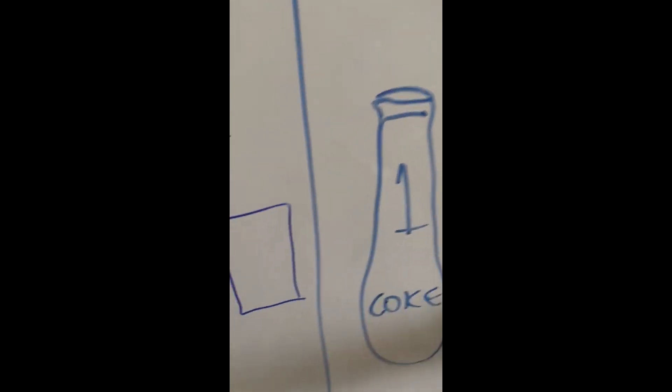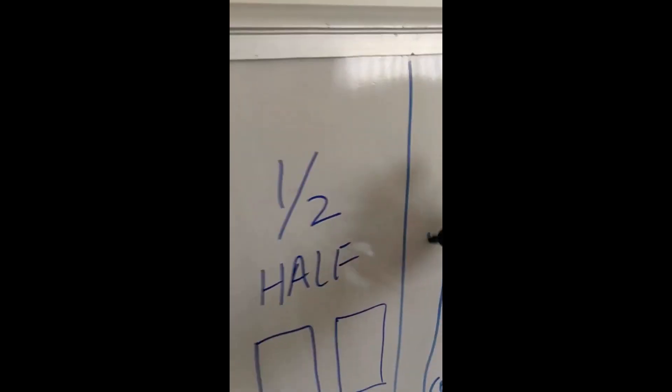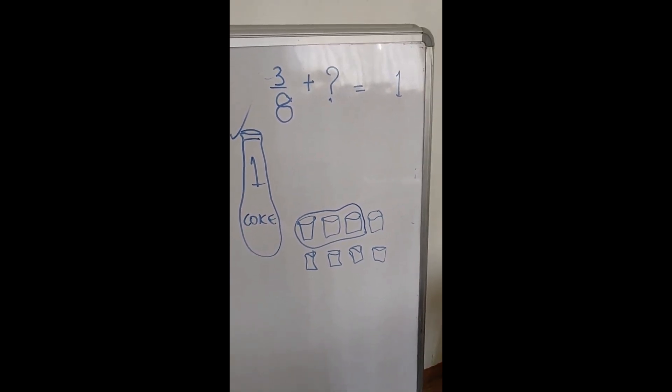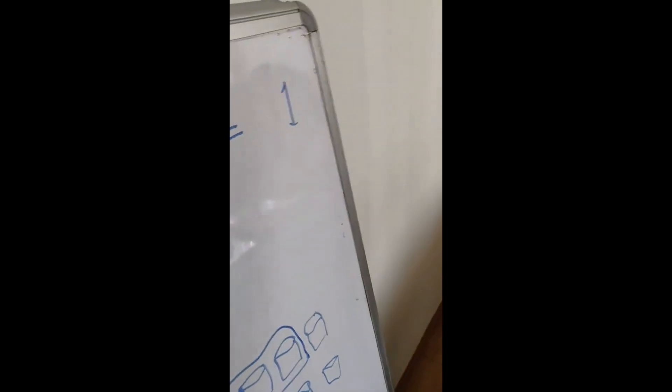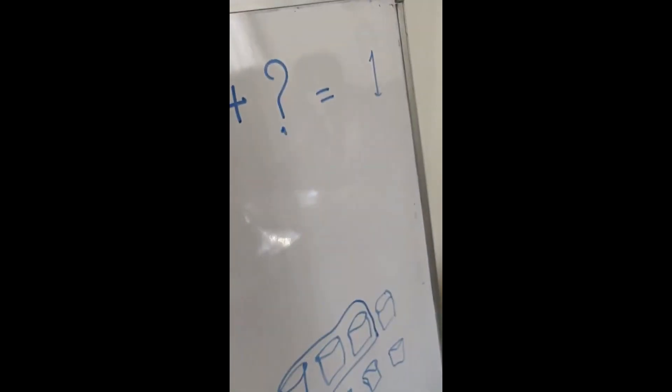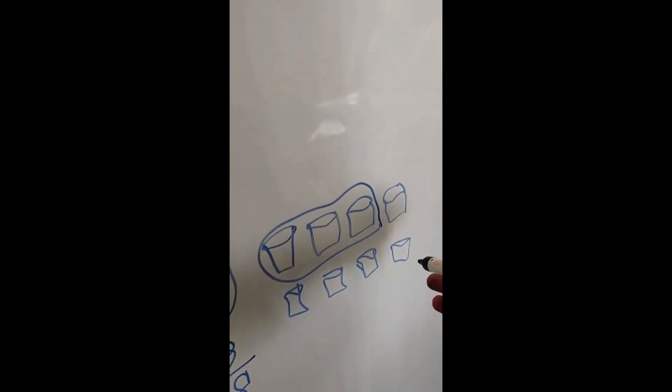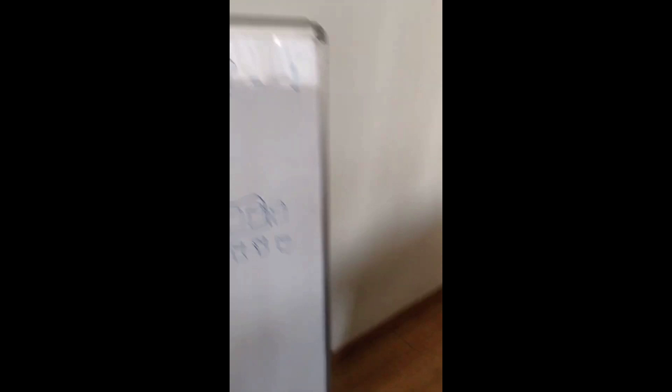Now what is it that she needs to drink to be able to finish off the bottle? 3 by 5? Which means if the coke had 5 glasses, out of which 3 glasses she will have to have. How many glasses does coke have in total? 8. So think again. 3 glasses out of 8 you have had. How many more glasses out of 8 you need to have to finish off the bottle and make it whole? So what will 3 by 8 be added to to make it whole? Tell me quickly. 5 by 8. That's the answer.